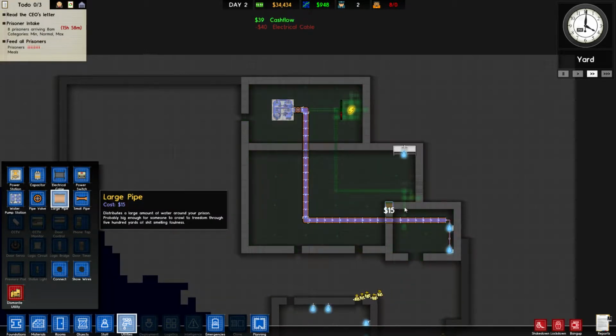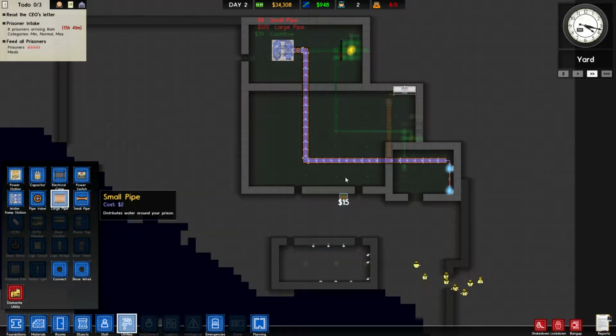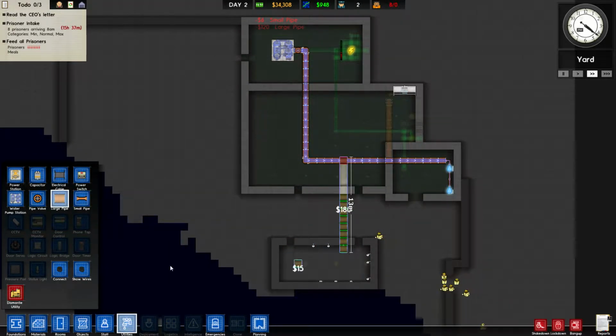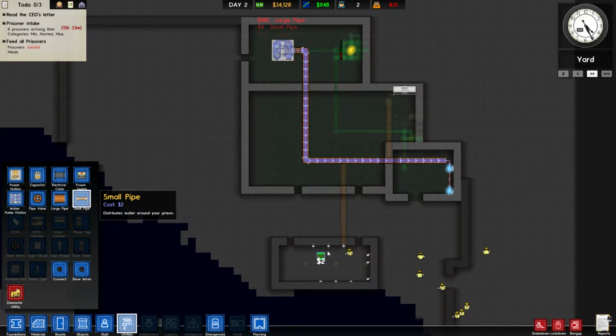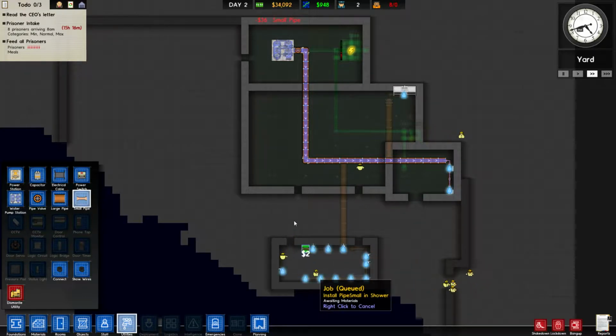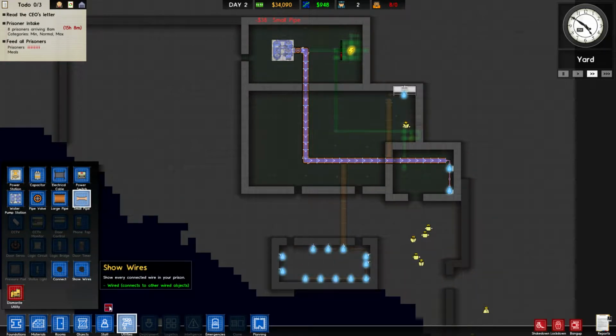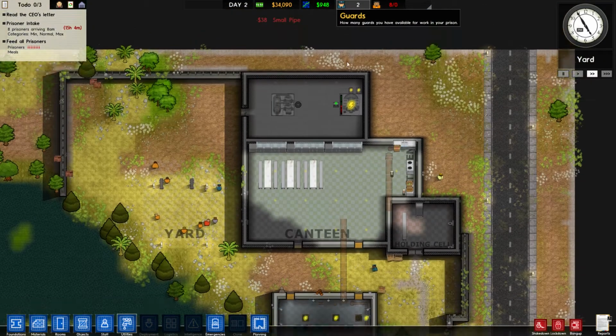So we need to take a pipe. Bam. Small pipe. Bam. Large pipe. And then small pipe. You can technically put a large pipe over all these little items and they'll still get water, it's just that the large pipes are more expensive and it's easier to have the small pipe. There we go. Now they should all be connected. That should be more than enough.